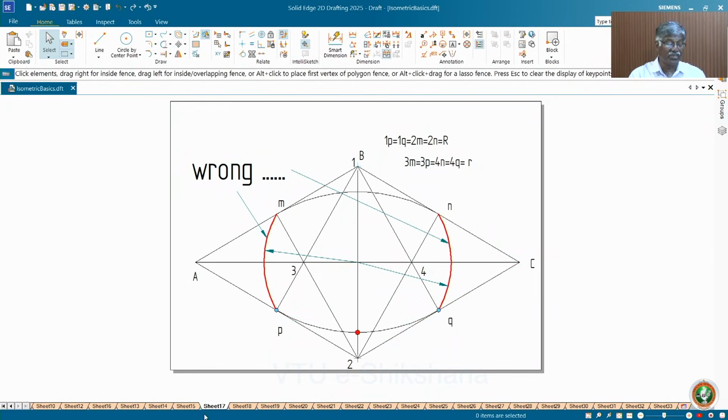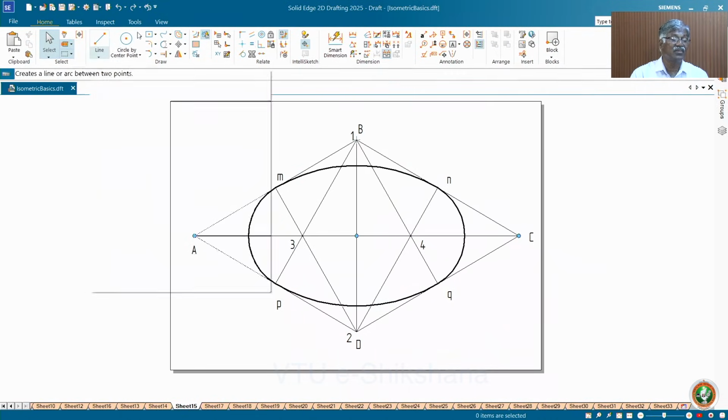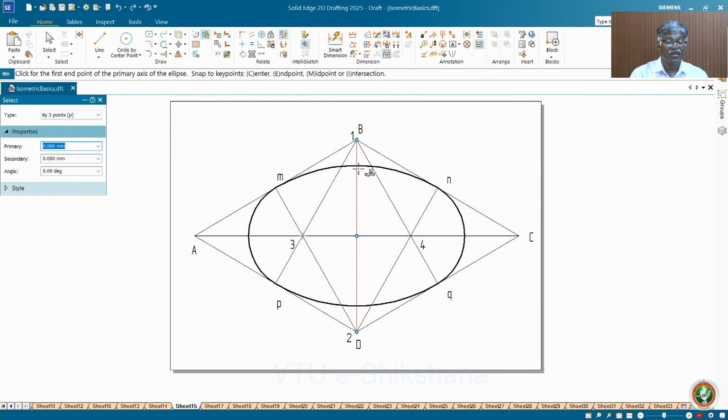Measure axis, or even check that with the ellipse command initially. See, I will take the ellipse command and check whether it is intact. Okay, see, go to ellipse by 3 points, take this point and this point. Okay, then see, I am getting ellipse and coinciding, that will coincide. Okay, so definitely you will check this, but you cannot check all the time. Okay, better you enlarge and zoom it and then check.